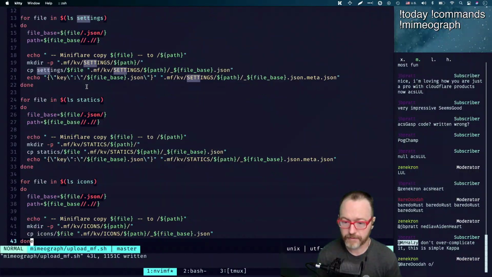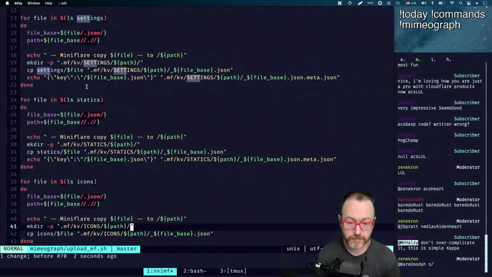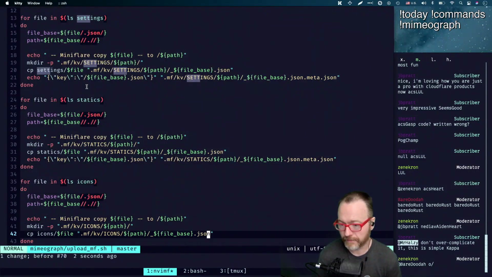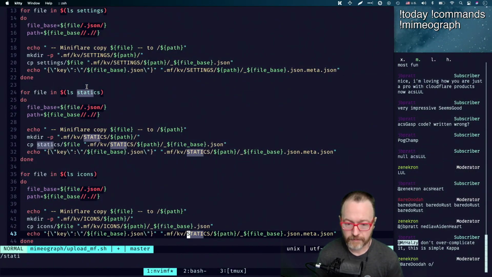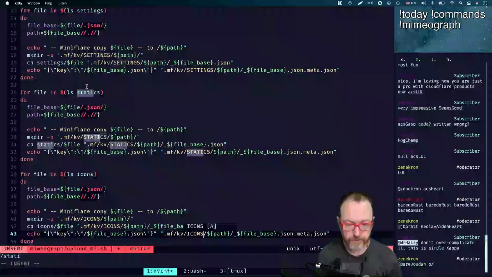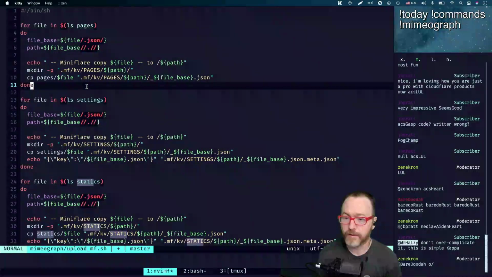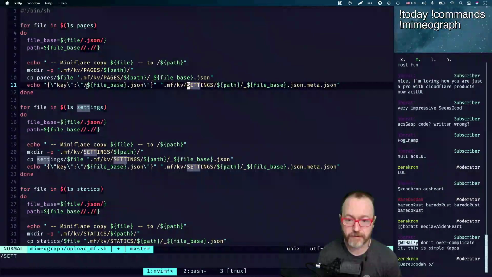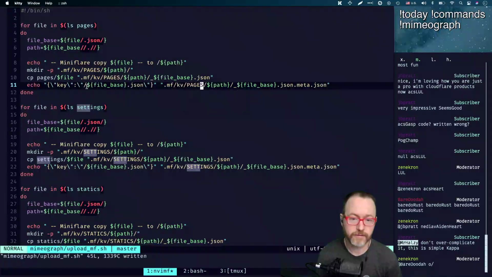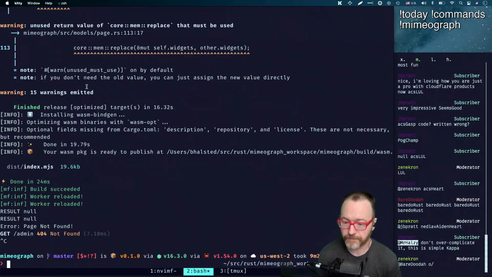Statics. Grab the whole line. Icons. And wait, did I do four? One, two, three. Oh, I missed one. Pages. Is that going to work? Let's find out. Kill that.